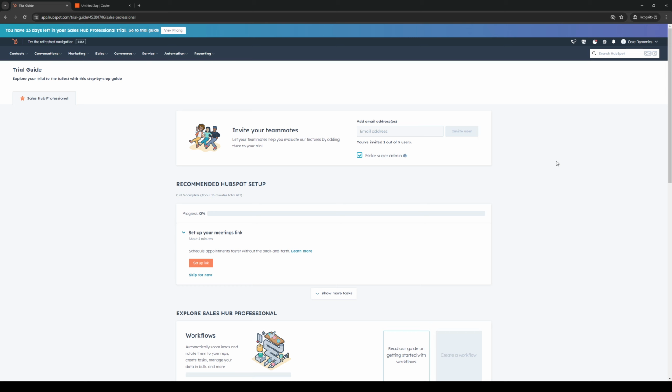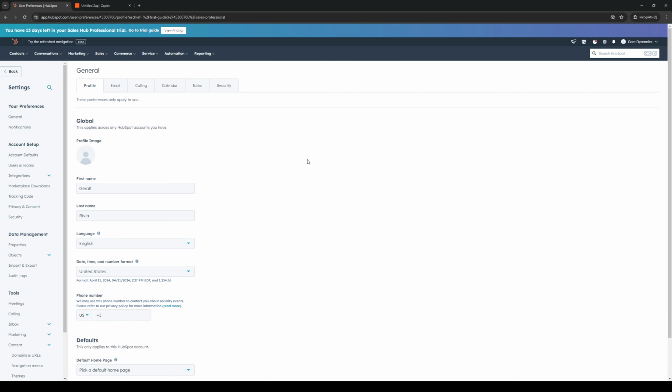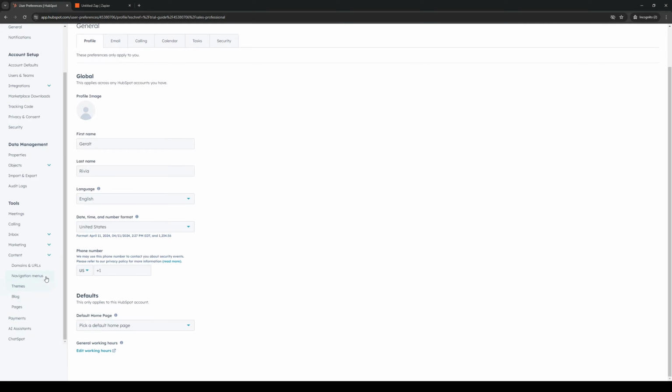The first page that you want to be at is the configuration for the domains and URL for your HubSpot. To get there, you'd want to click on this little gear icon right here, and it should take you to this page where you get to fully configure your HubSpot account. Now, you would want to go to the Tools tab, and the settings for domains isn't actually super obvious right off the bat. So you'd want to go to Content, click on the drop down, and we'll have 8 options here, of which you'd want to select domains and URL.